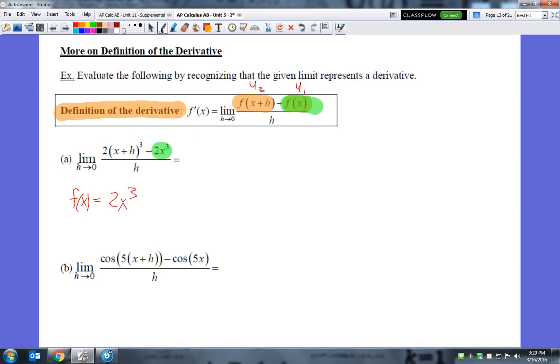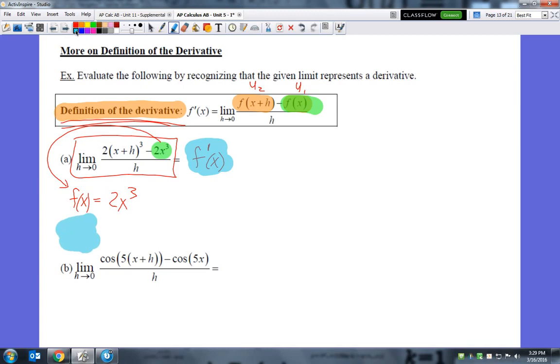So that if I asked, this is the definition of the derivative, all this right here is equal to f prime of x. So what I'm doing is I'm setting this guy as my function so that when I derive, and I'm trying to get f prime of x, my actual derivative function, I'll just derive shorthand over here by hand. F prime of x is equal to 6x squared. Now, let's do the work to make sure that this works.